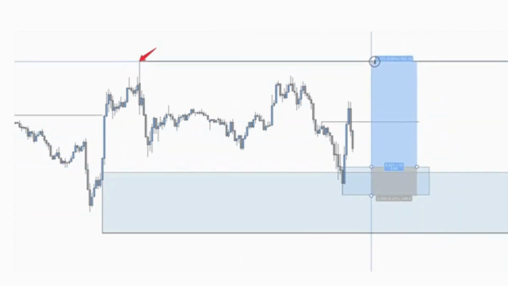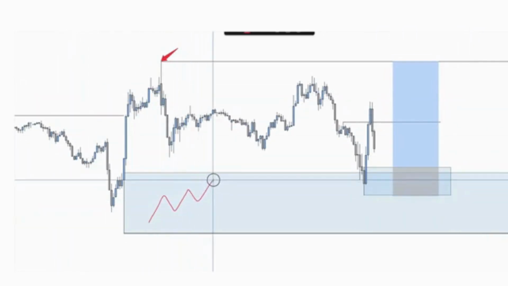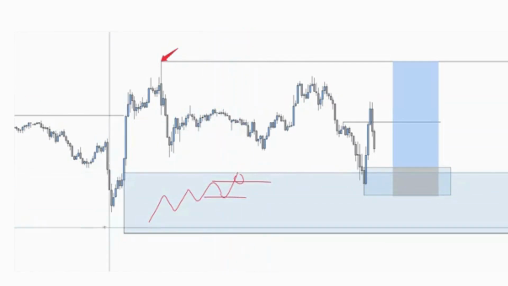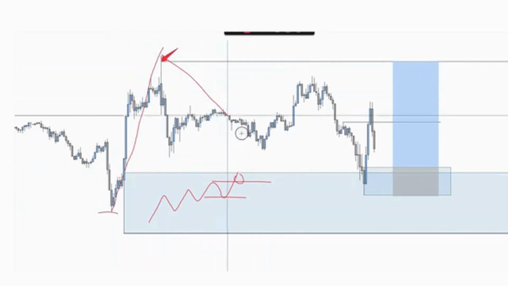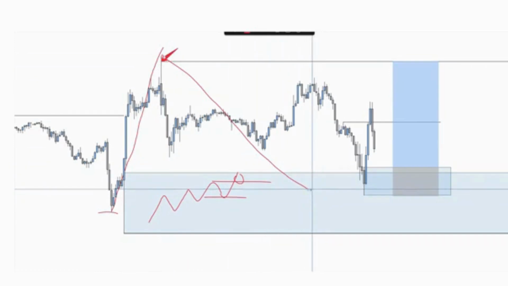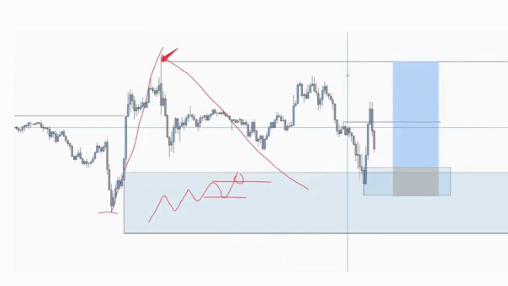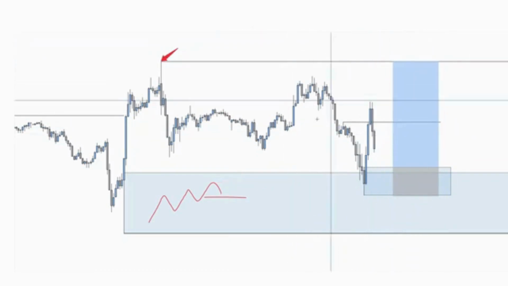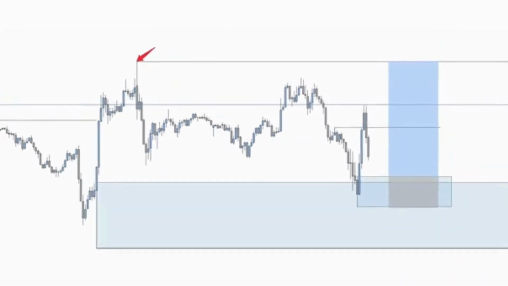For our target, we are just going to look at the next swing high. Being a continuation trade, essentially what we look for in continuations is for the market, when we get into a trade, to at least go and take out the next high. So in this instance, this is our previous low. This is our previous high. Now that we've pulled back around 80% of the move, we're going to be looking for at least a push up towards this high. Now for continuations, you can of course look to extend your targets further, but we're just focusing on entry models at this moment in time. So we're just going to be simple and use that high.